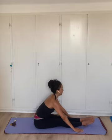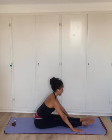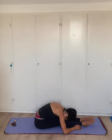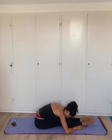Wherever you are, inhale and stretch up, up, up, up, up as far as you can forward. Exhale, now let the body melt over the legs. Inhale, wherever you let your body melt to, stretch from that place of melting. Exhale, let the body melt some more.